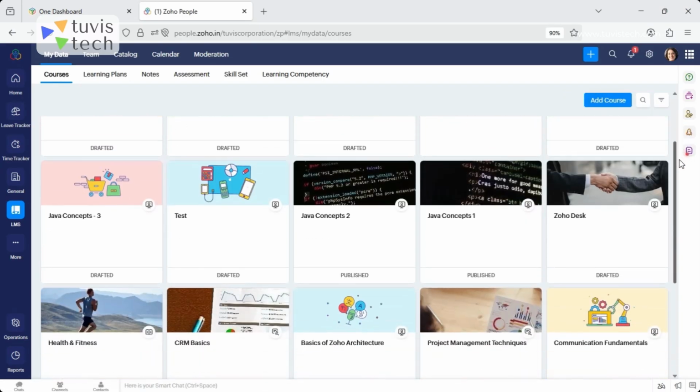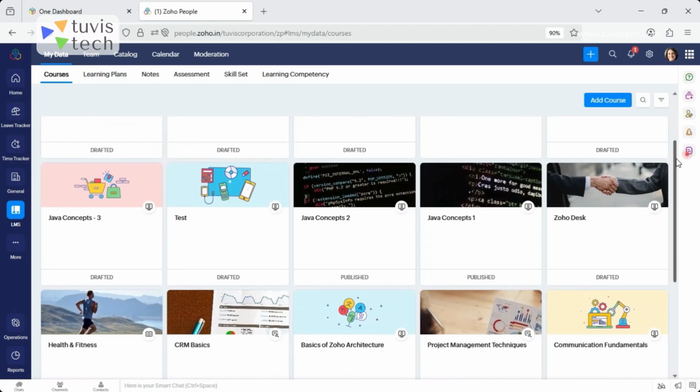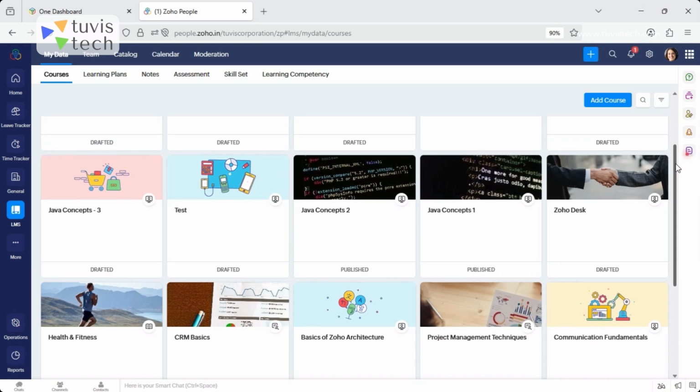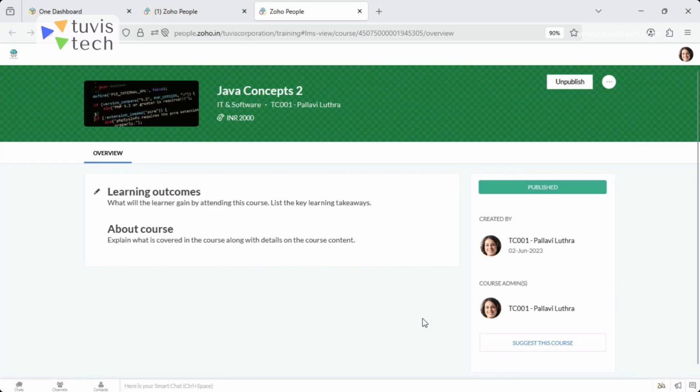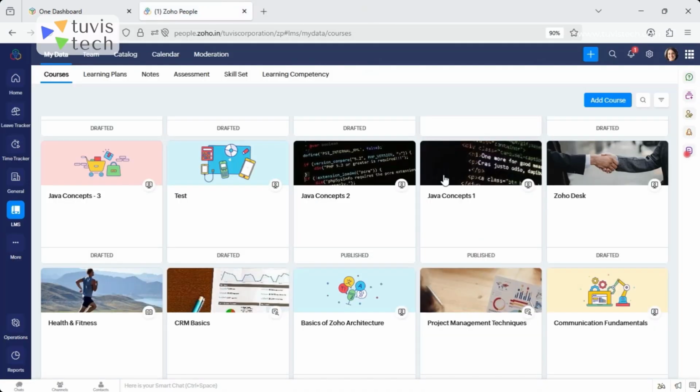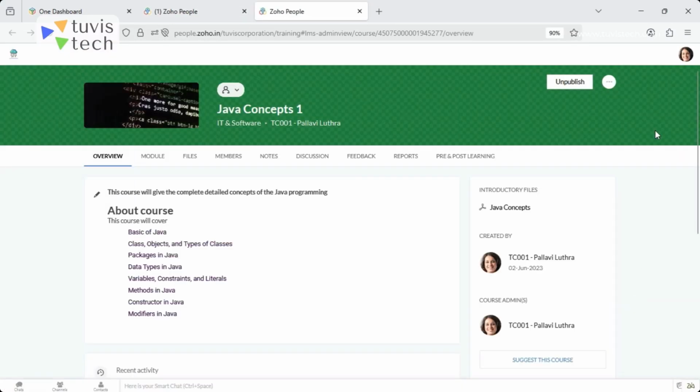So once the courses are created, it will reach the enrolled and nominated members in their email IDs, and from their own portals they can attend and start their courses from there. They can complete the course at their own time, and they can always do those courses.